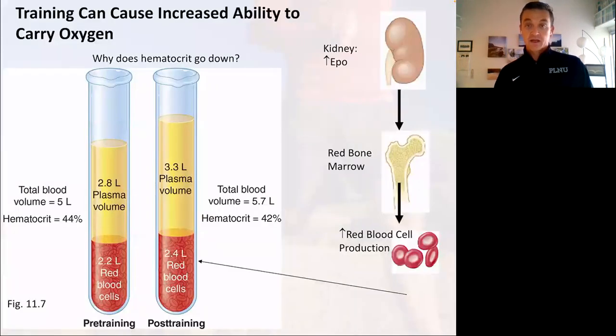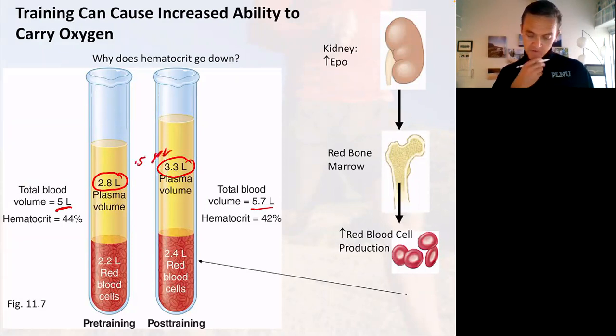All right. Okay, but that was just one part of the blood, right? That was just the plasma volume. So we see that increase here. We see 2.8 liters to 3.3 liters of plasma volume, okay? But that doesn't account for our total blood volume change, right? We go from 5 liters to 5.7. This is only a 0.5 change in plasma volume. Where's that other 0.2? It's our red blood cells, right? Our red blood cells also have a 0.2 liter increase, okay? So that counts in our blood volume, right?